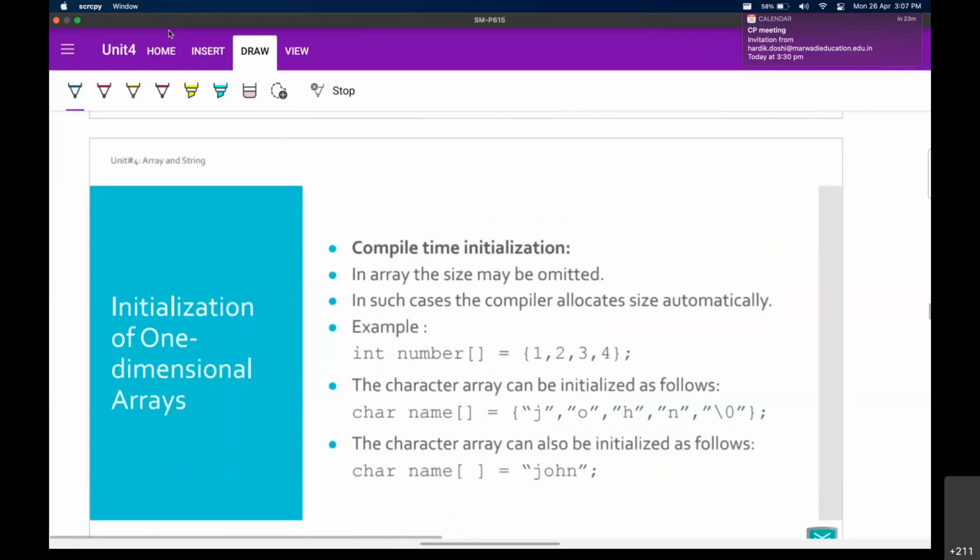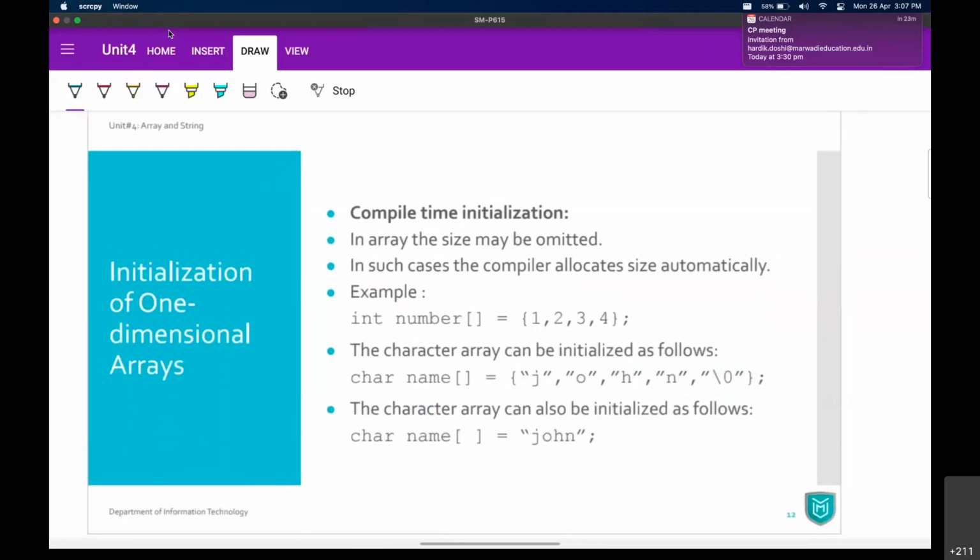There is one more point. If you are assigning values to your array at the time of declaration, then defining the size is optional. If we assign values at the time of declaration, then size is optional.